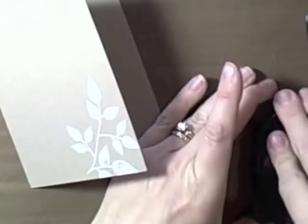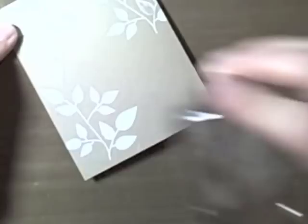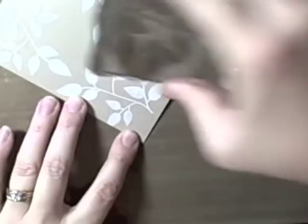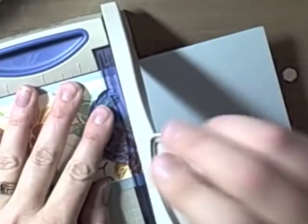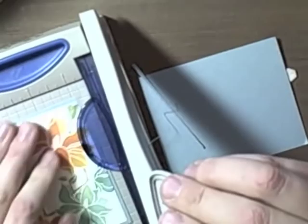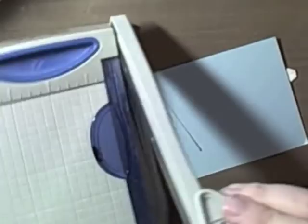My husband thinks it looks like wallpaper — I'm telling you I would cover our sofa in this, I think it's just lovely. For this part, I separated from the Archivers sample and used the Beautiful Blooms leaf from Paper Tray Ink and some Palette Snow White ink to stamp regular craft cardstock. I'm taping my center image onto a piece of light blue cardstock — I'm sorry I can't remember the manufacturer — to give it a little pop and dimension. I've found I'm better off adhering and then trimming for an even edge. Now I just add my pop dots and twine, position it on my card, and I'm finished.